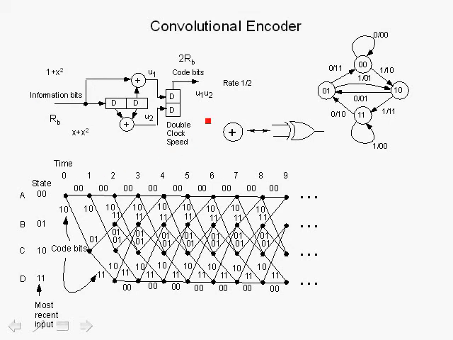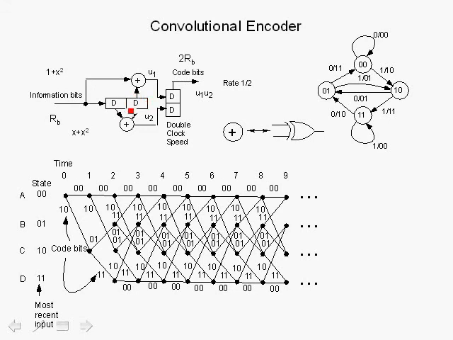Over here, we show a convolutional encoder. It's a 1/2 rate encoder in the sense that for every bit that is input, we output 2 bits, so 2 code bits. The convolutional encoder is constructed using shift registers. In this case, we have a 2-bit shift register. Consider the delays D actually almost like a D flip-flop as a shift register. So as bits are input, every clock the bit is shifted into the next register and so forth.